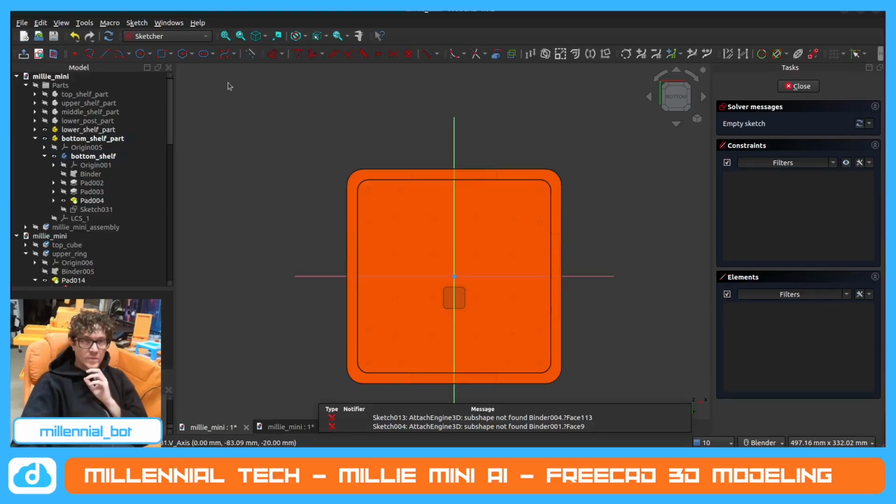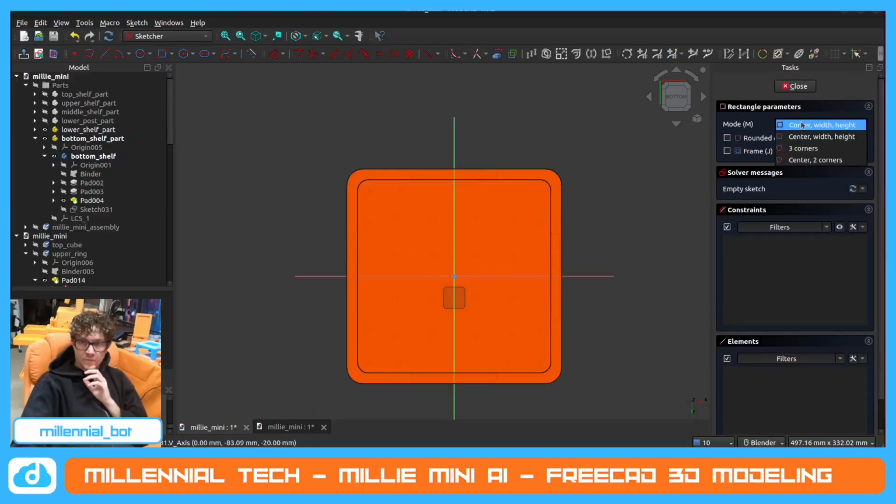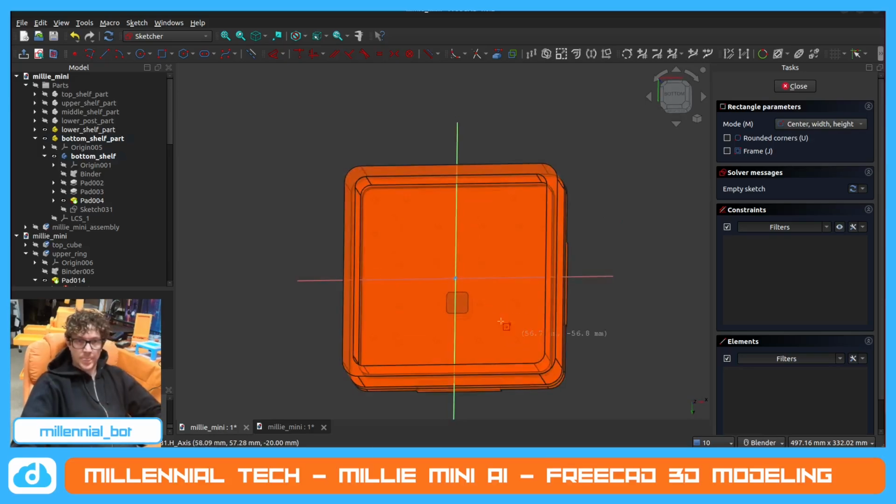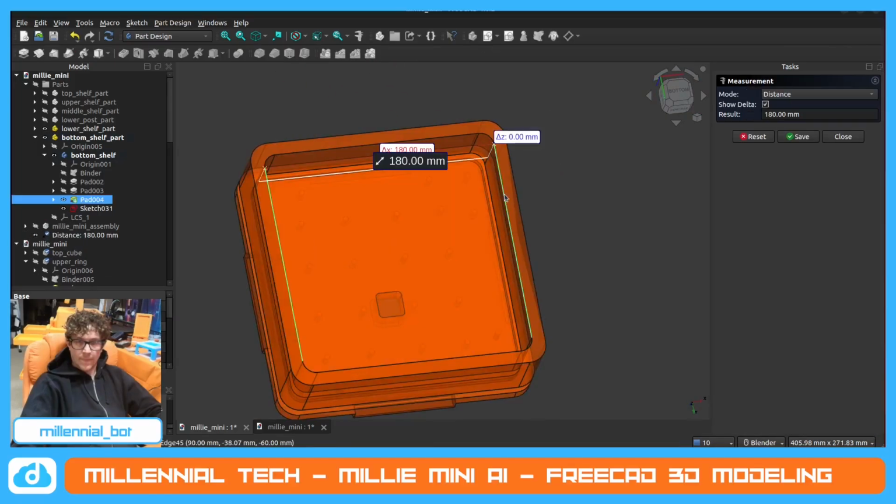And this one is going to be with guides from the center. And let's say, let's measure this: 180.